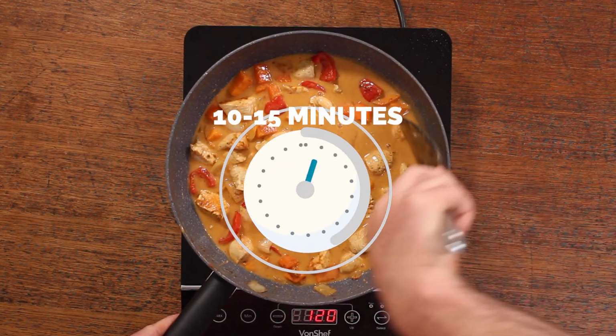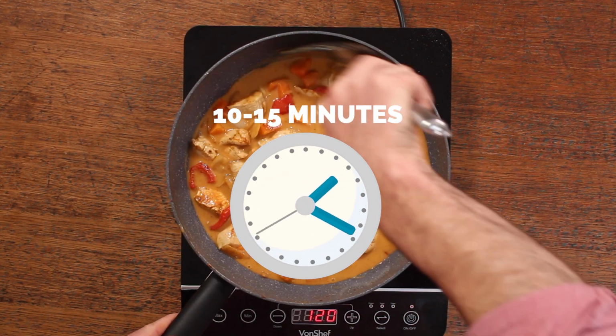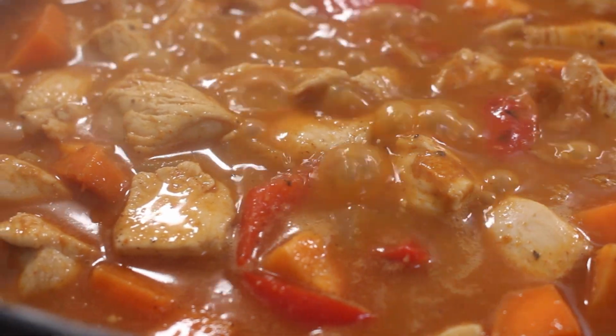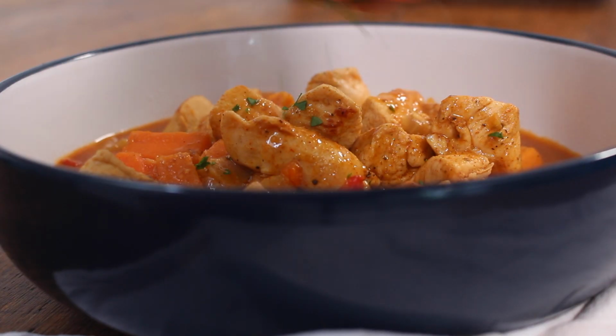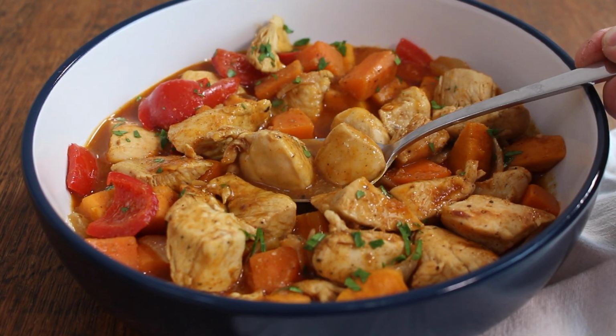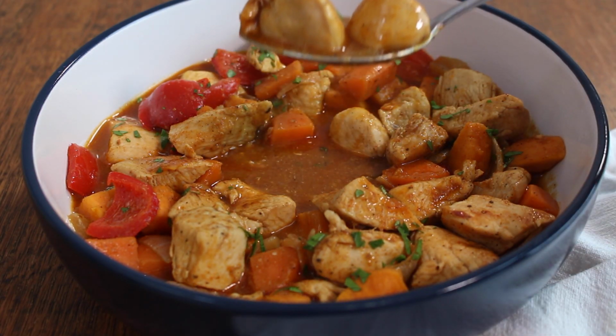Anyway, reduce the heat to more of a medium and then simmer that for about 10 to 15 minutes to allow the chicken to fully cook through and the sauce to thicken up. And then you just need to serve it and garnish it with something green and then get stuck in. So there we have it, Filipino style chicken curry. Looks delicious, the smell coming off it is unbelievable, and all that's left is to get stuck in.